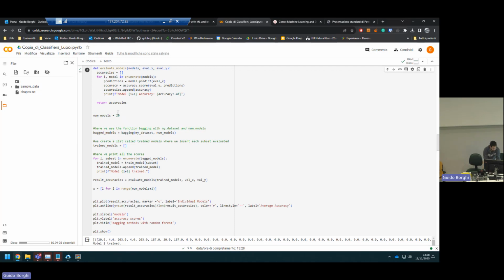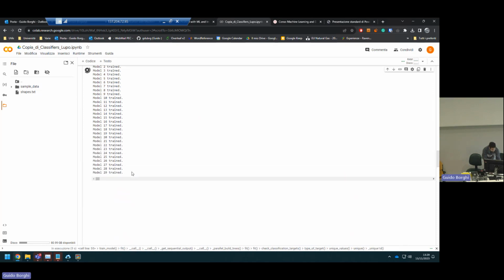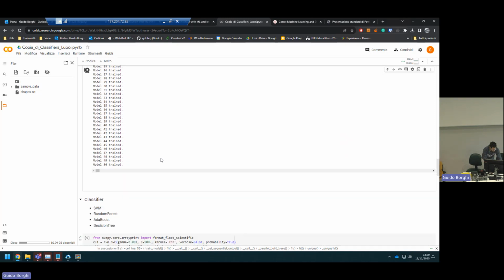So I don't know, maybe the more the models, the higher the scores that we will get in doing all the processes. So we can try again, maybe. Maybe we can see if the mean increased or not.